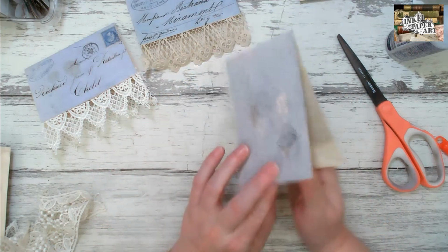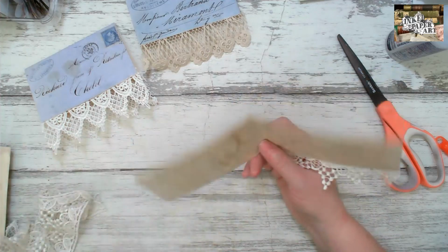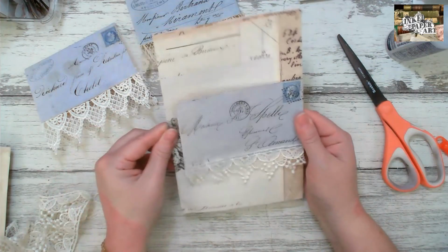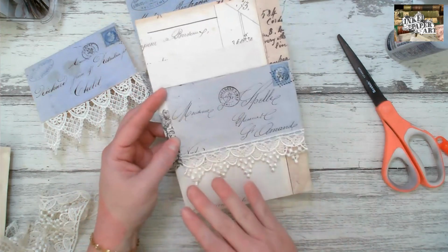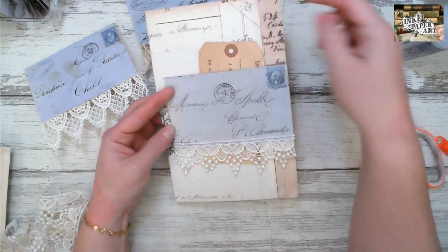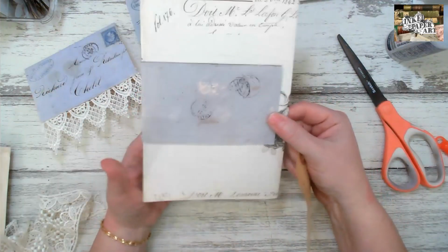Now on the back side, I don't know if I want to add lace back there. I think I just want to use it. So it's just going to go on the edge of a page like this. I might tack this side down with glue and just make it a belly band where you slide a journal card or a tag or something down in there. I think that's fine. And then on the back side, I don't think I'm going to add lace.